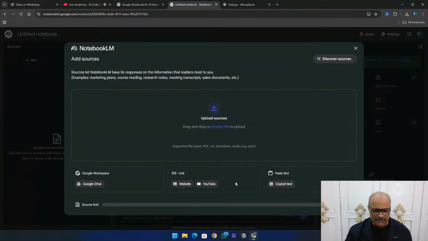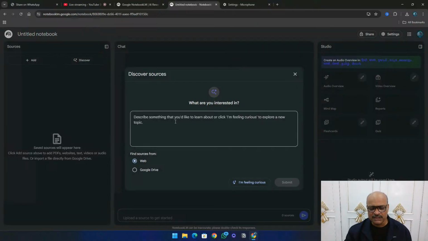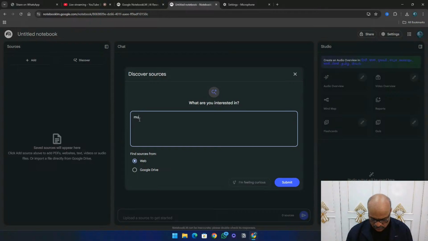Sometimes it happens that we don't have any data source. So we are going to discover the sources. For discovering the sources, we only give what we want, anything we can do. Like if we type about the Mughal dynasty for class, see what it will do.